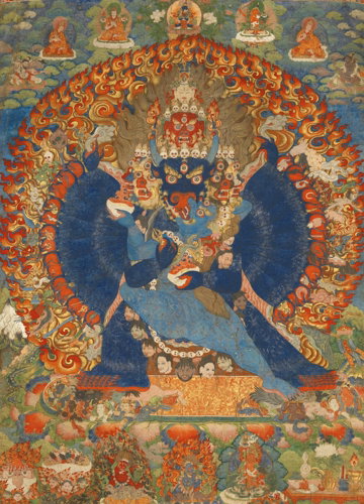Religious paintings worshipped as icons are known as Paobha in Newari and Thangka in Tibetan. The origin of Paobha or thangka paintings may be attributed to the Nepalese artists responsible for creating special metal works and wall paintings as well as illuminated manuscripts in Tibet. Realizing the great demand for religious icons in Tibet, these artists, along with monks and traders, took from Nepal not only metal sculptures but also a number of Buddhist manuscripts. One of the earliest specimens of Nepalese thangka painting dates from the 13th–14th century and shows Amitabha surrounded by bodhisattvas. Another Nepalese thangka with three dates in the inscription, the last one corresponding to 1369 AD, is one of the earliest known thangkas with inscriptions. The Mandala of Vishnu, dated 1420 AD, is another fine example of the painting of this period.